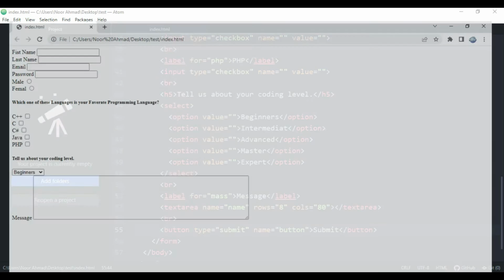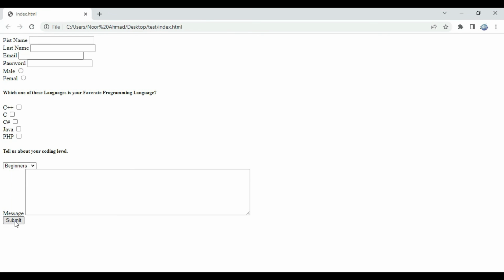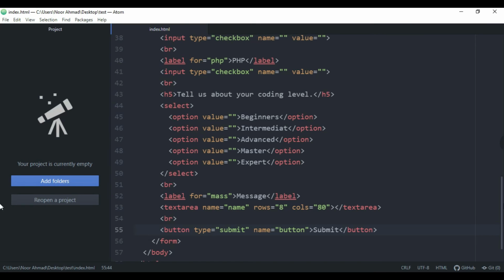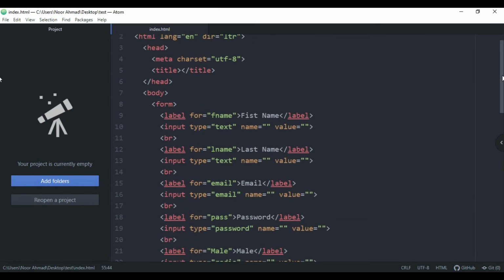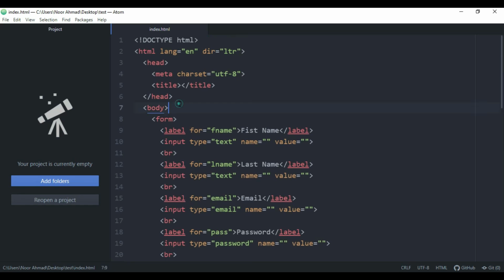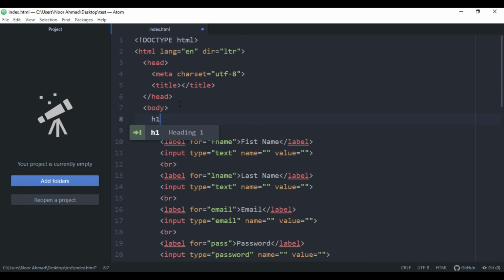Now let's refresh the page. So as you can see, this is the button, this is the submit button. That's it for creating a simple registration form. So let me add a heading 1 here.